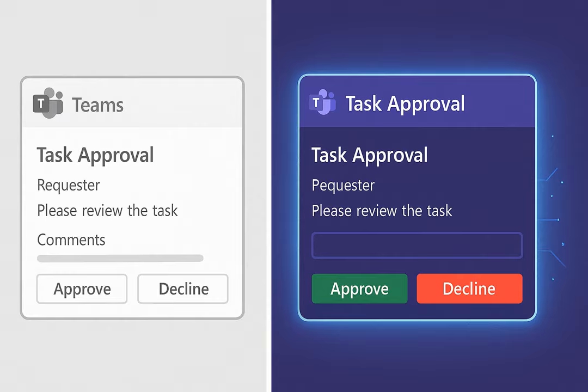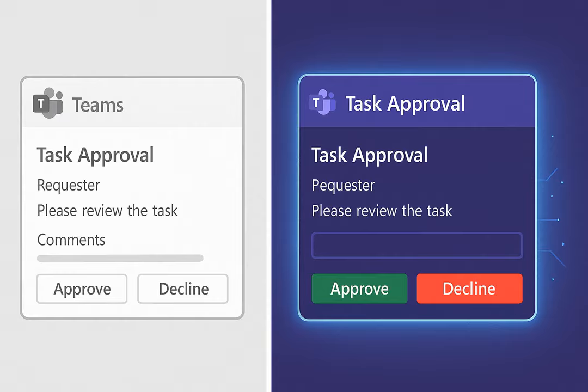If you've been on the receiving end of a policy update from HR, you know what I mean. A wall of text, maybe an image, and zero opportunity to react beyond an emoji or a follow-up message buried in a thread. Let's say HR wants employee feedback on a new dress code. The update goes out and you hope for replies. What you get is silence, maybe a stray thumbs up if you're lucky. Static cards just echo through the channel.